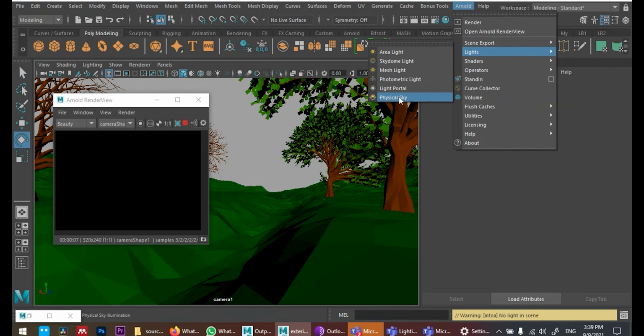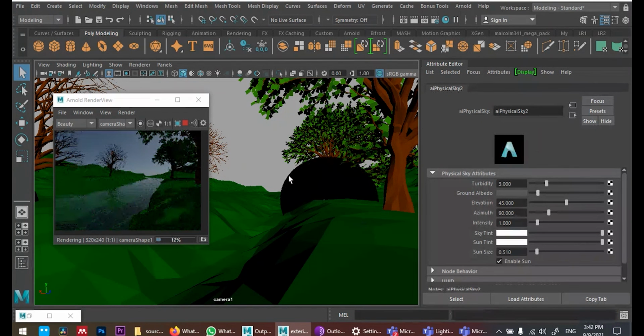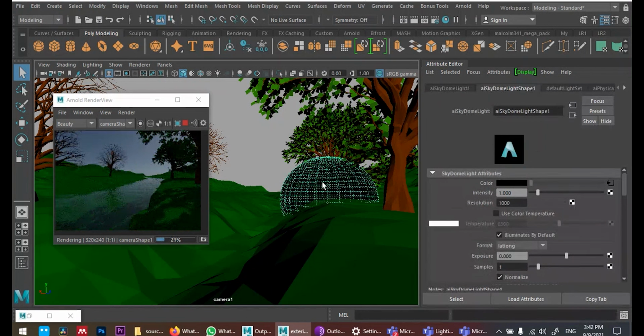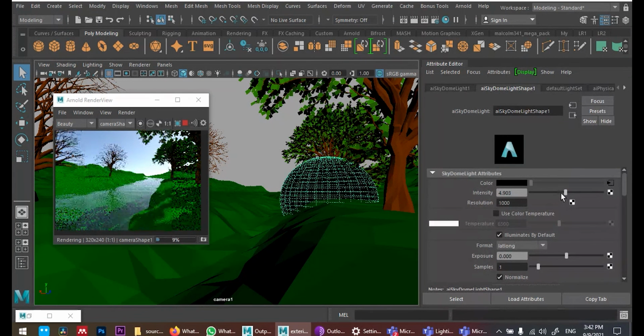So what's the difference? What will be in the sky? That is the difference here. Let's pick the physical sky. See that you got the same kind of setup here, a similar kind of structure. Then you can increase the intensity here, as much as you want. The color property of this light is already attached; you could see there is an arrow pointer, which means it's already connected.